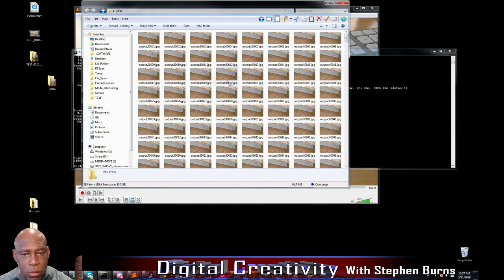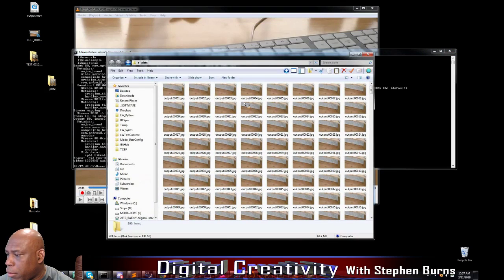It's probably one of the fastest ways you can do this. Of course, you could just open it up in QuickTime and export frame sequences, but you might not have QuickTime installed, and a whole bunch of different things. This, for me, is my preferred way.